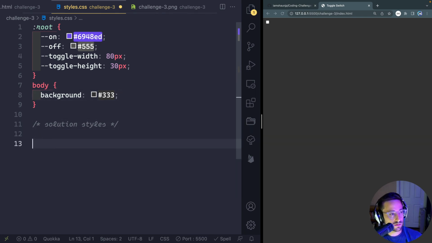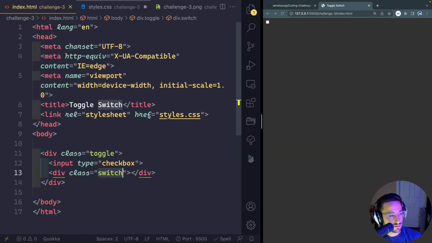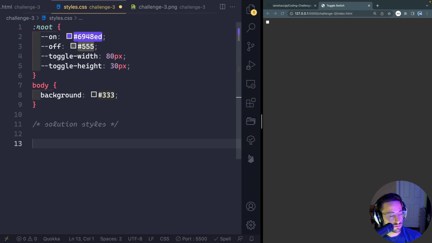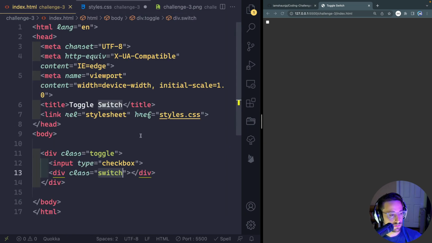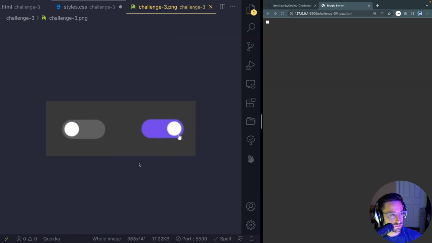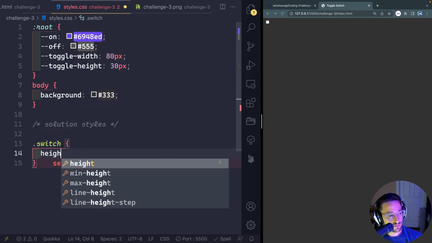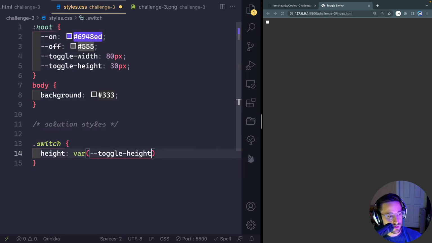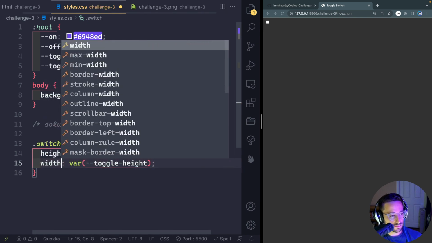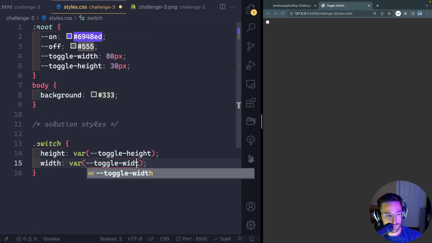So let's come down here and let's look at, switch is what it's called. Let's see, I would tend to say no. Yeah, that'll work. Okay, so let's just style this switch. So we'll say height is equal to var toggle-height, and width is equal to var toggle-width.